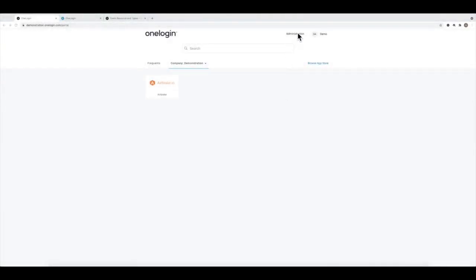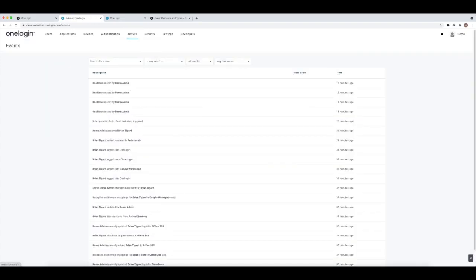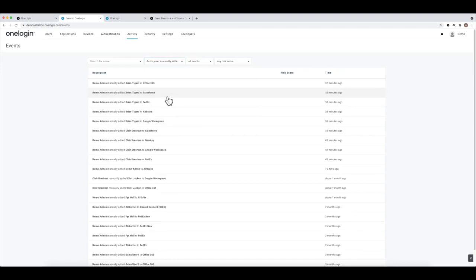All right, let's go take a look at that event viewer. Again, administration UI. I'm going to go to the activity window, and it is the first option underneath that menu. So again, I've got some filtering capabilities within the event viewer itself, where I can choose various event types from this drop down.